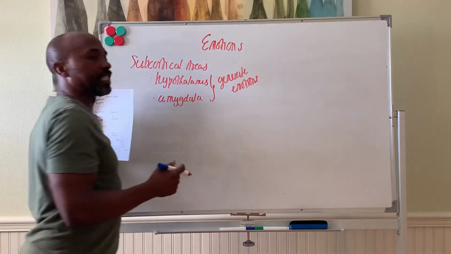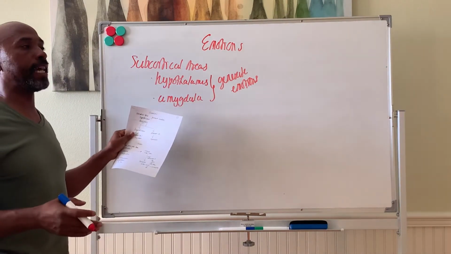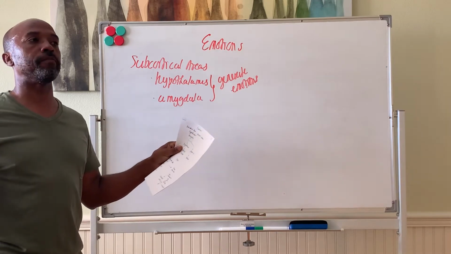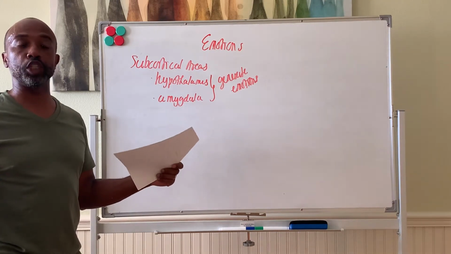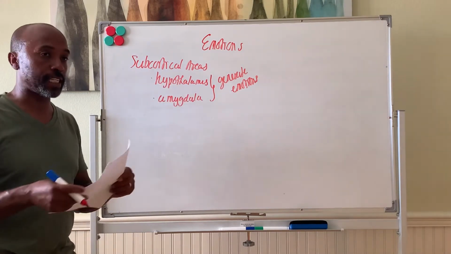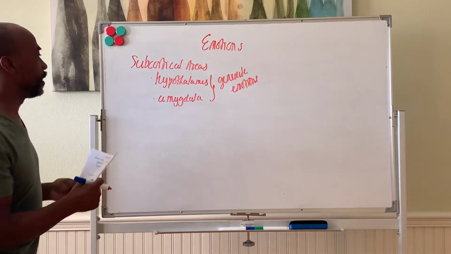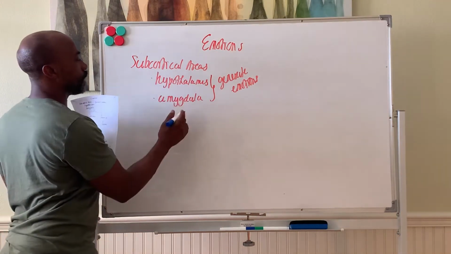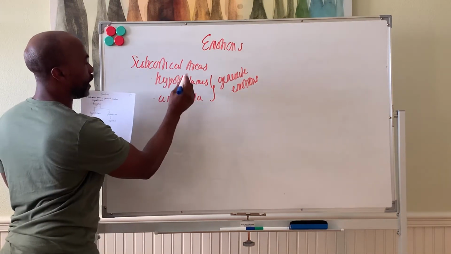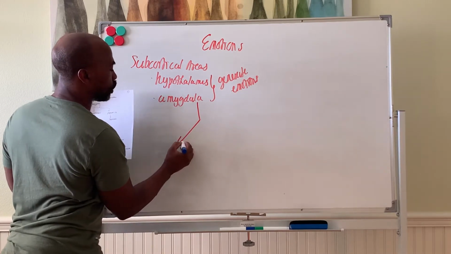Different stimuli come in. Like, for example, you may smell something and that gets relayed over to here, where then you create an emotion, maybe of I'm happy or I'm sad based on the odor, the memory of the odor. All those things come together to create an emotion. Okay.